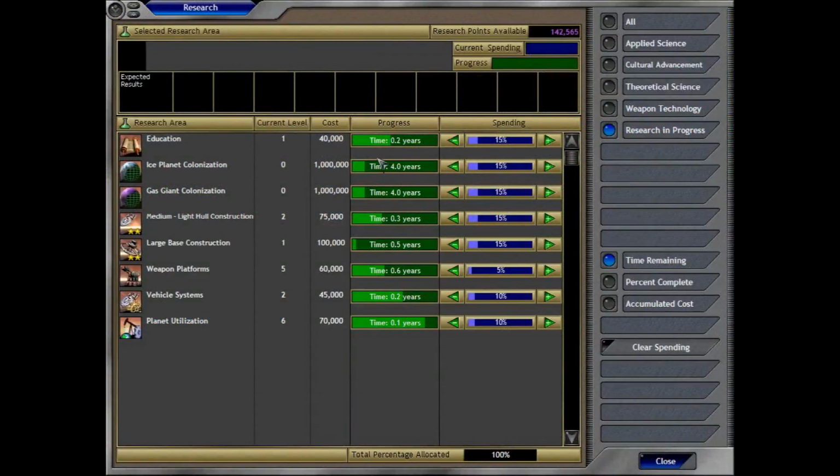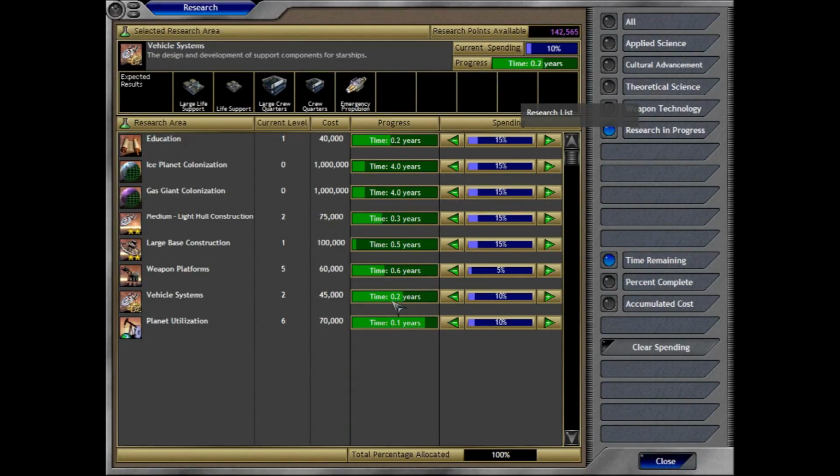So, I did come to a decision. I am going to go max out vehicle systems, just because. We're going to leave this at 10% until it's done. Weapon platforms is only killing 5% technology, so it's fine. Education, the higher education is, the more research points I have, that's fine. I really need to get these, just because.